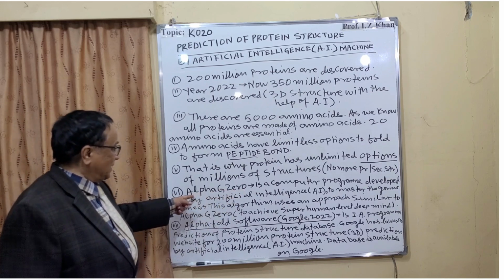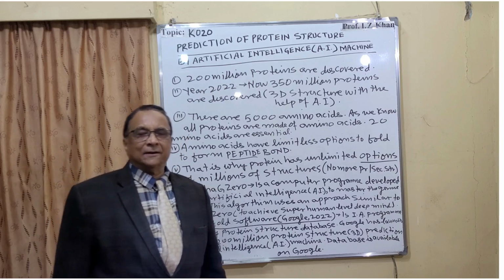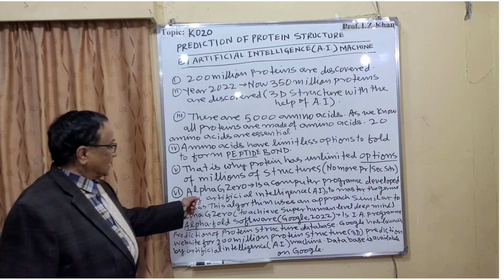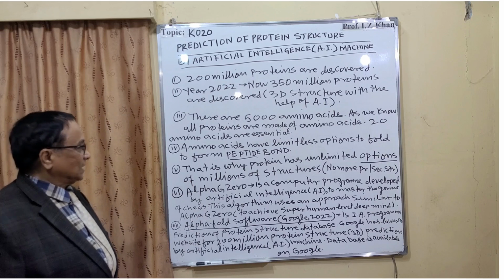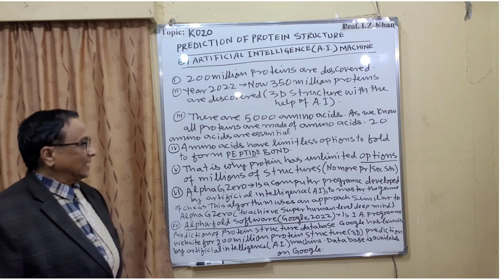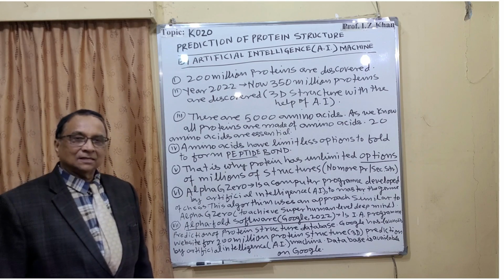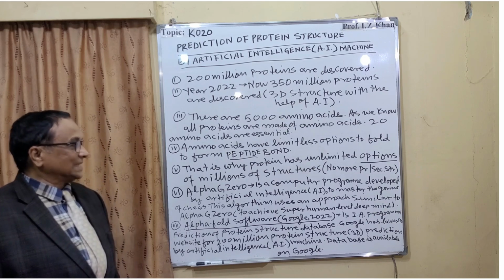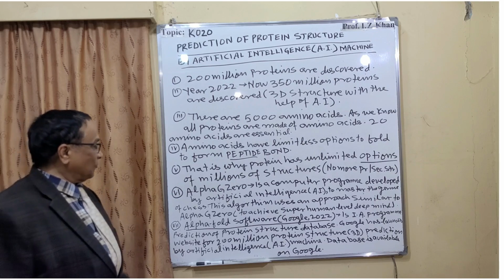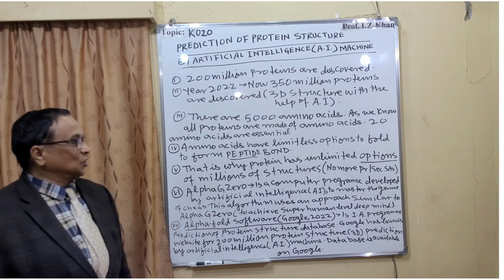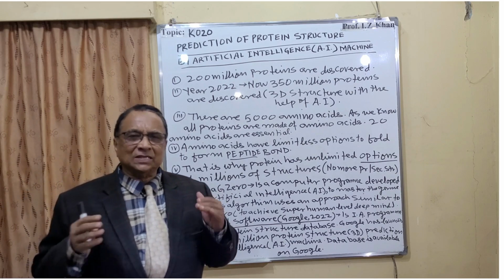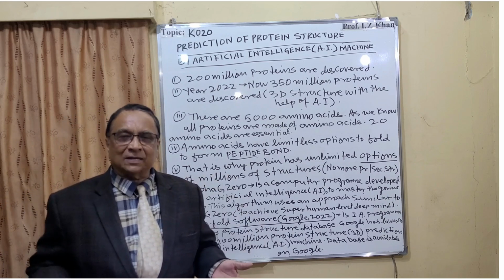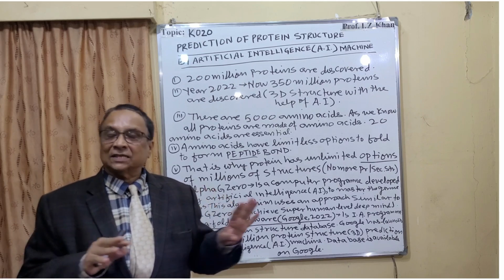Actually, this discovery, it happened in 2017, 2018. They discovered this computer programming by Google, that Alpha G0 is a computer program developed by artificial intelligence AI to master the game of chess. And this algorithm uses an approach similar to Alpha G0 to achieve superhuman level deep mind. Actually, they use this type of computer programming to have deep mind, deep thinking for 24 hours without any limit, and it was just like superhuman being.